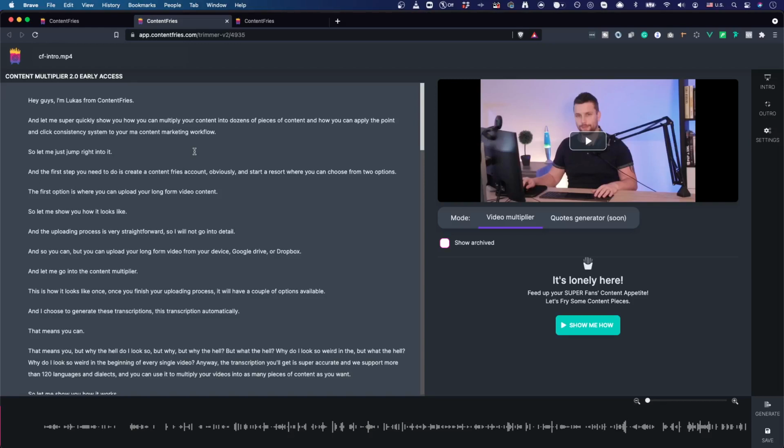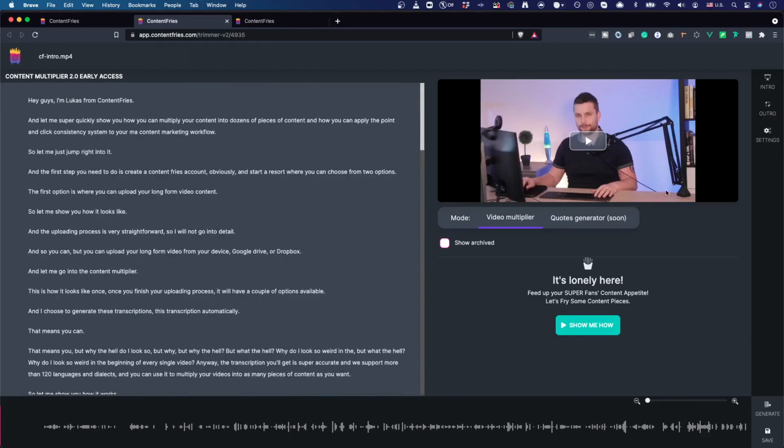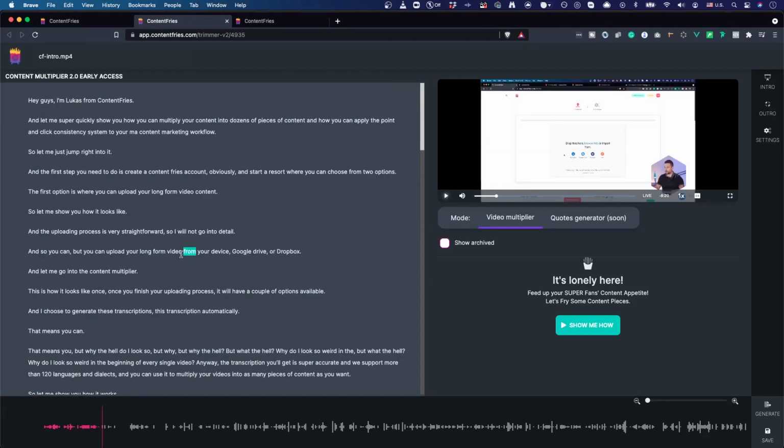So let me show you how you can multiply your content, and this is the workflow that I recommend you use. The first step is to take a look at your transcription and proofread it. So just go and play your video, and let me show you how it works. As you can see, the word where the video currently is highlighted with this green background color. That means I can increase the playback rate of this video, just listen to it and watch if I need to make some proofreading to the text or not.